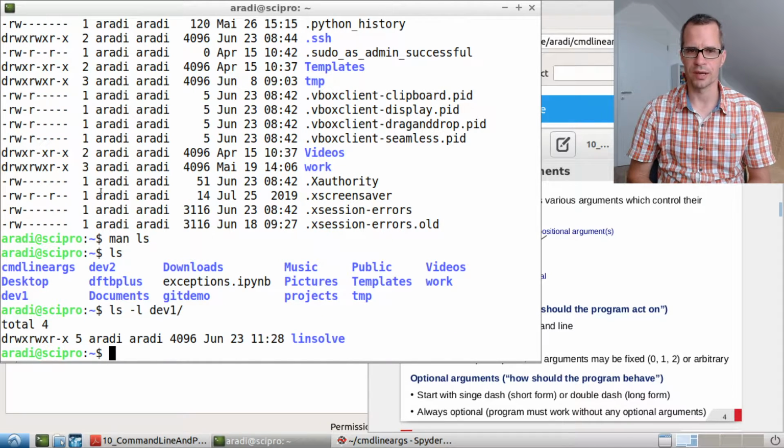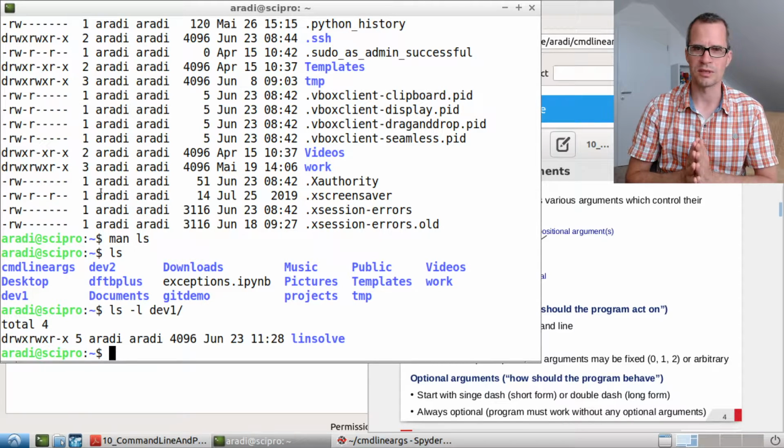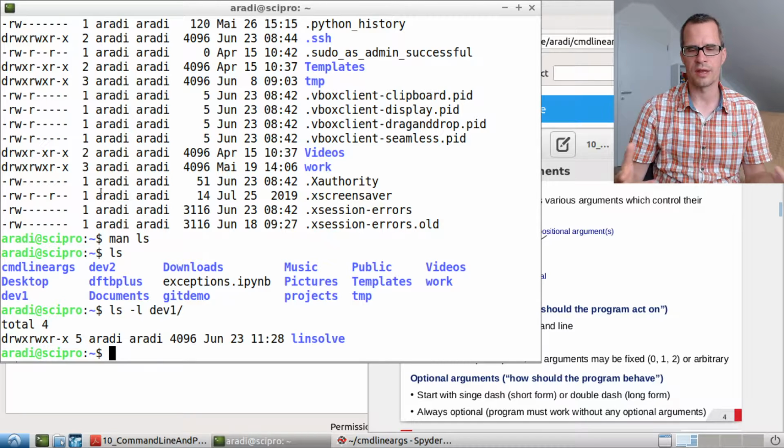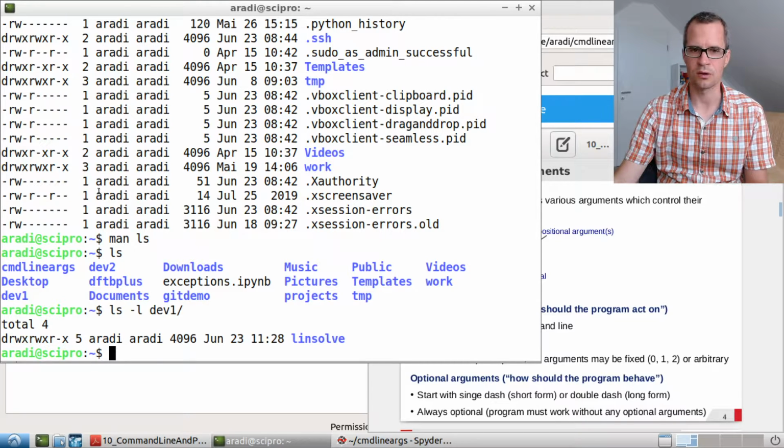And what we would like to achieve is, we had this linsolve project, and we would like to make sure that this linsolver can also accept command line arguments. What I would like to show you in this video is how you can set it up. I will not do it on the linsolve project itself. That's something you can do as an exercise. I will just define a toy project and show you there how you can parse command line options.